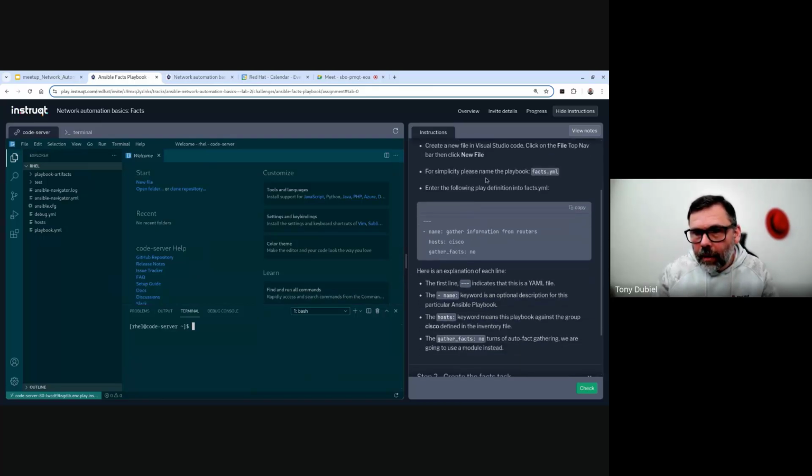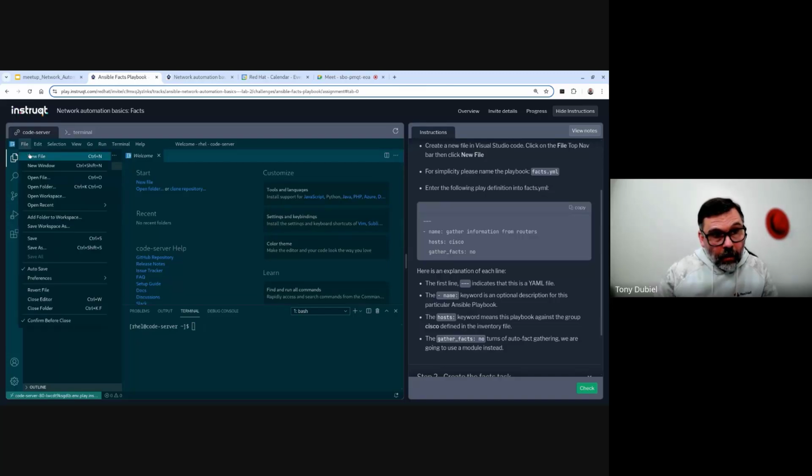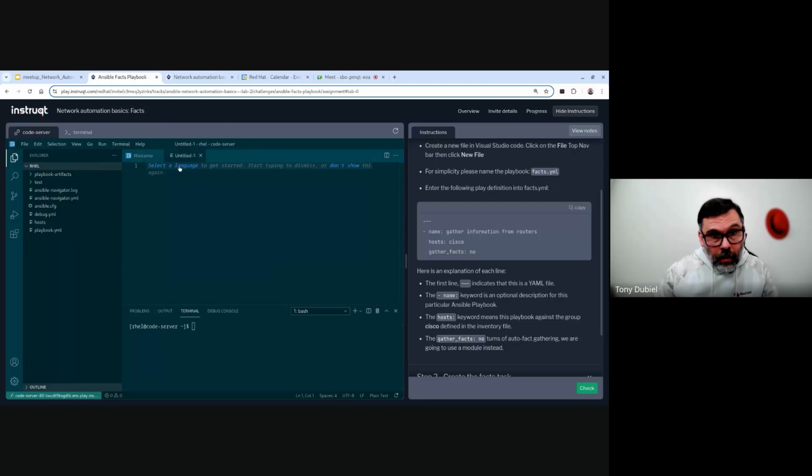They want us to make a playbook called facts.yaml. We can do that in a couple different ways. You can touch the file to create it down here, or you can go into VS Code and click on File, New File, and then name it what they're talking about, which is facts.yaml.